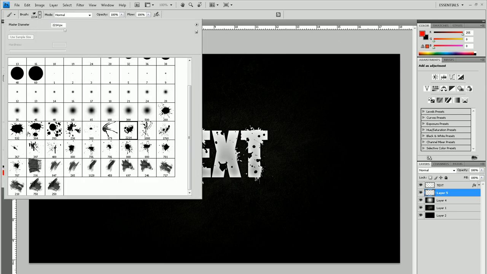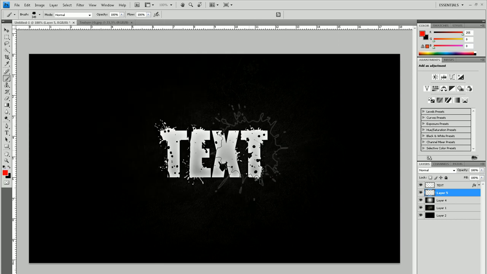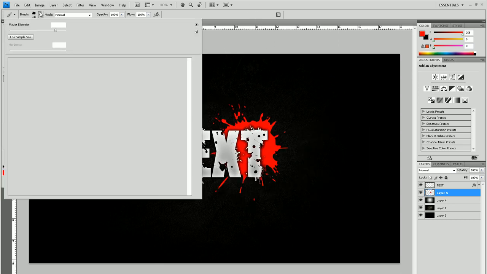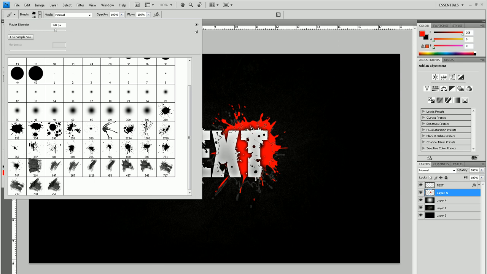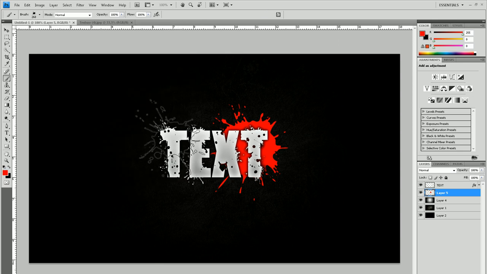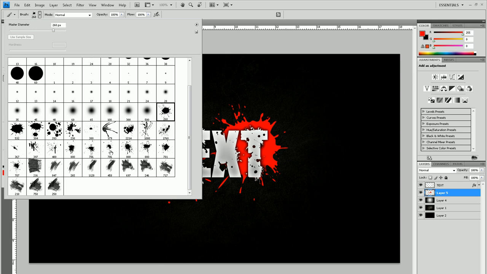Just pick a random splatter brush, and just paint a little like this. And again, you don't want to use the same brush every time, so you just want to change them a couple of times. Just one last. Alright.